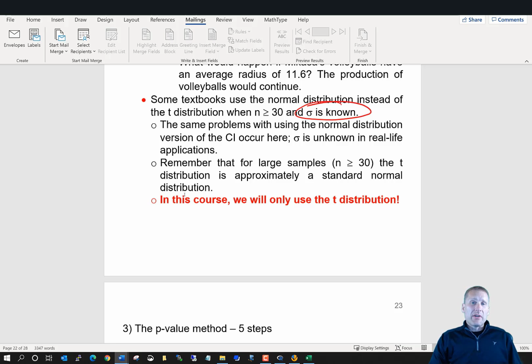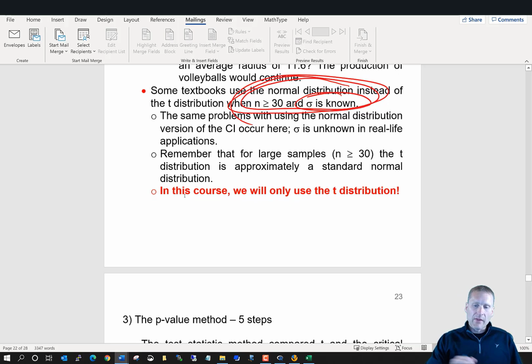And similar to how we discussed before, how a confidence interval, even if you don't have the underlying assumptions such as normality, in terms of your y1, y2, y3 having a normal distribution, even if that does not hold exactly, statistical research has shown that the confidence interval still works well in most cases. The same thing happens here with hypothesis tests. So it is just not worthwhile to go through this other particular case, even though you often see that in books. And again, we will only use the t-distribution. If you end up using the normal distribution for a hypothesis test, I will take off points.